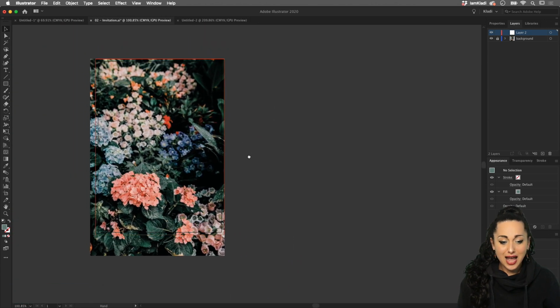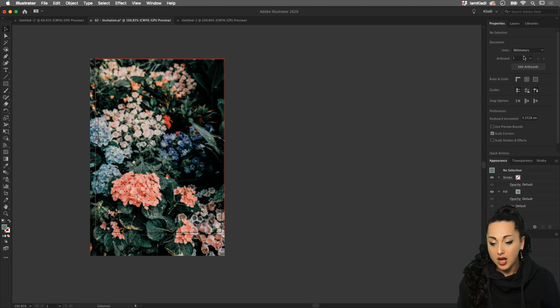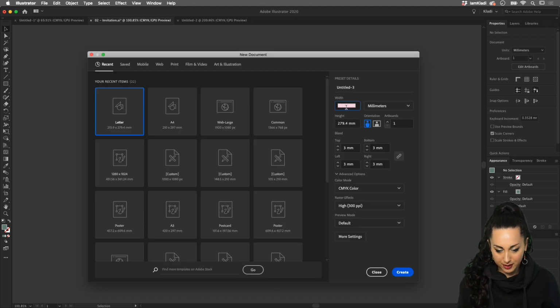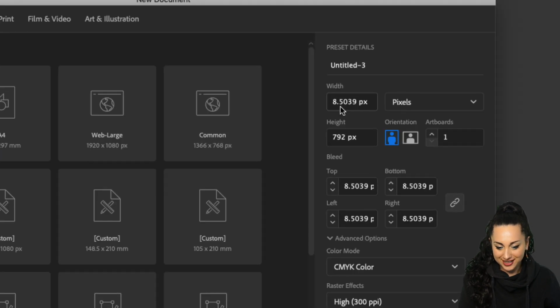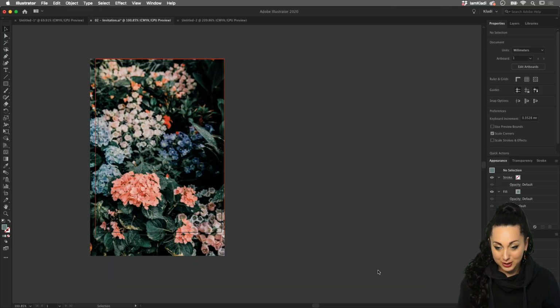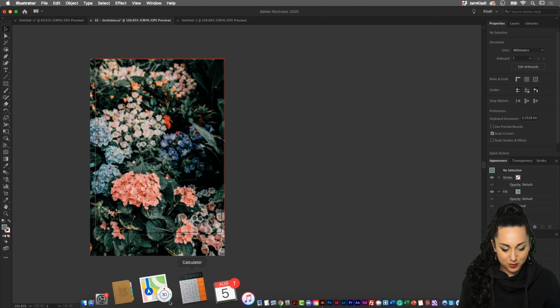So how many pixels is 3mm bleed? I actually have no idea. Hopefully Wade can help us with that. I'm sure that if you just change the units from millimeters to pixels, that will help you. But also don't forget that whenever you type a size of anything in Illustrator, Illustrator can change the size for you. So in fact, just to give you the answer, let's see if I put 3mm and then I change it into pixels. Here it is, 8.5 pixels. So that's your answer over there. Illustrator is fantastic at doing math. But now it's time to import our text.